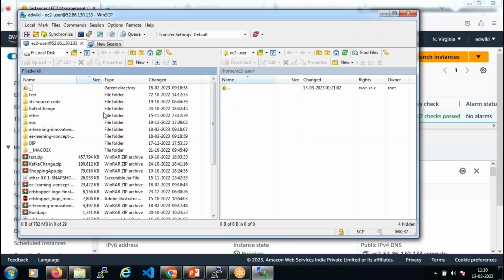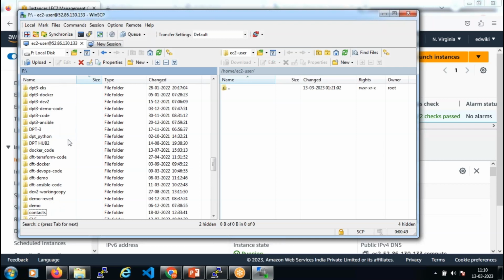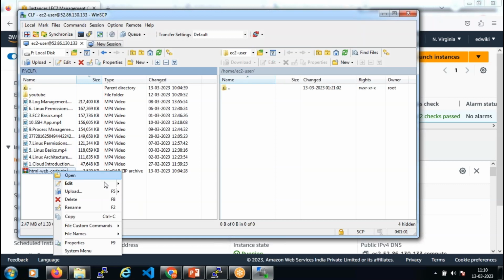So in the Windows system you navigate to the folder where the file is currently located. In my case, the HTML code is currently available in the F drive. It is available in the CLF folder. This is the zip file that is currently having the code. Let me do a right click on that.